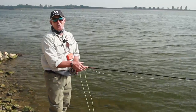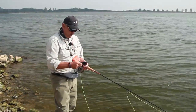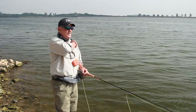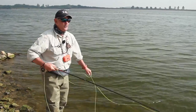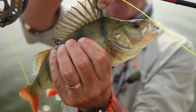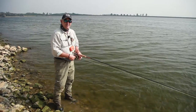There you go, 2 hours up. And in that 2 hours, I managed to build a rod and put all the rings on it. Caught a load of perch, finished off with what I call a monster perch. Oh well, I'm going to say challenge complete.